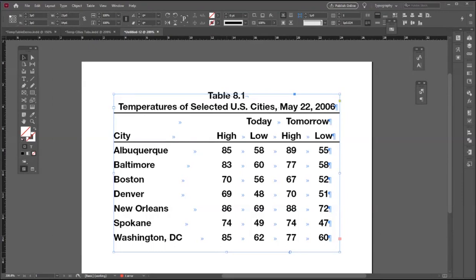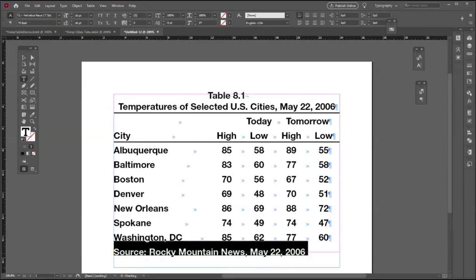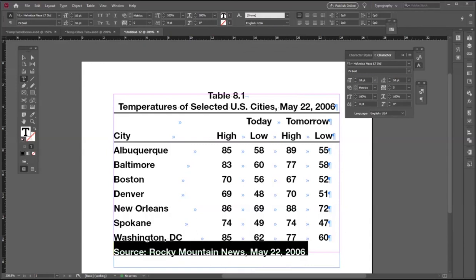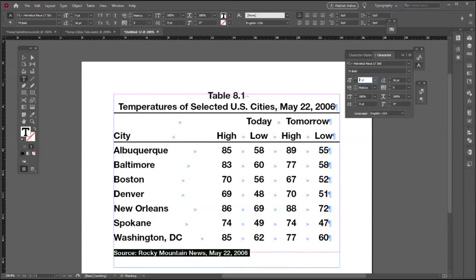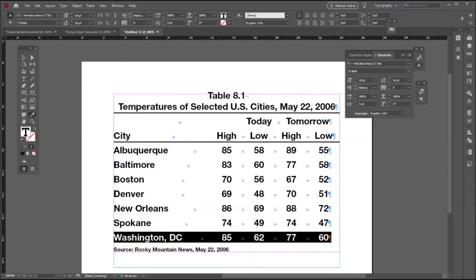The source or the attribution line should be 6 on 12. And this last line should have the same underscore as the top. So this time I can use the eyedropper and sample that.